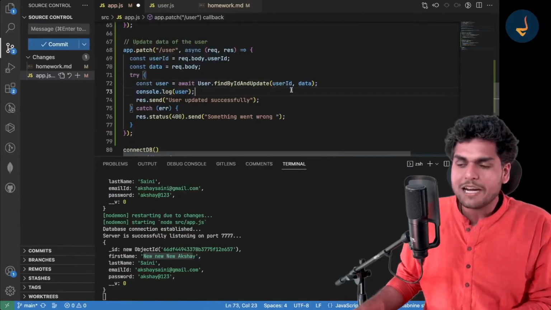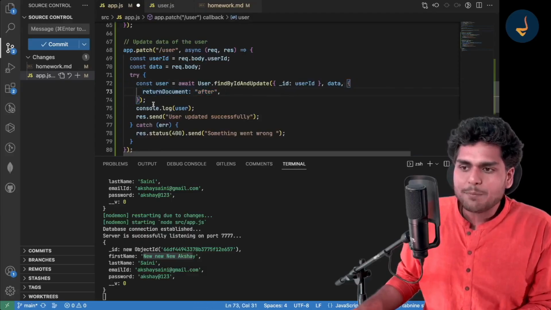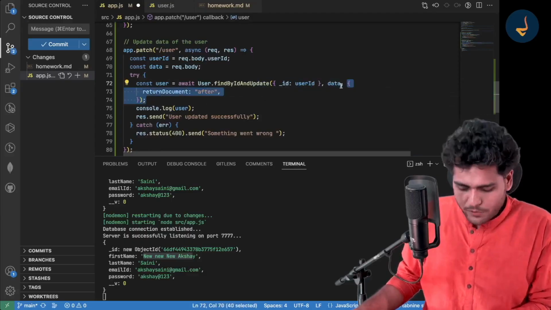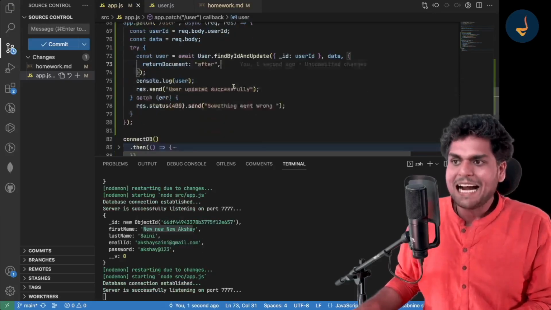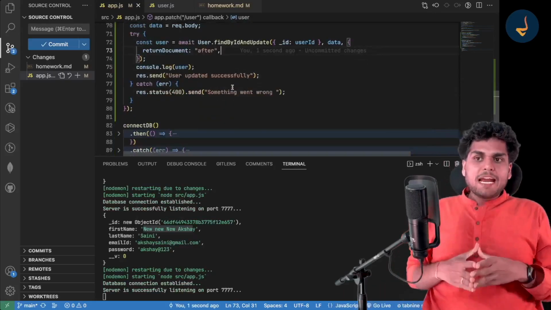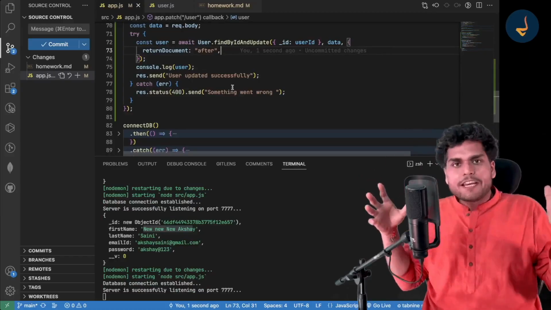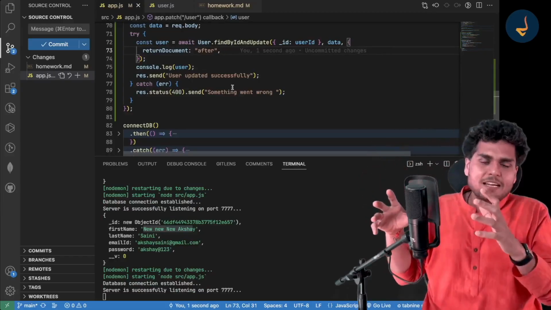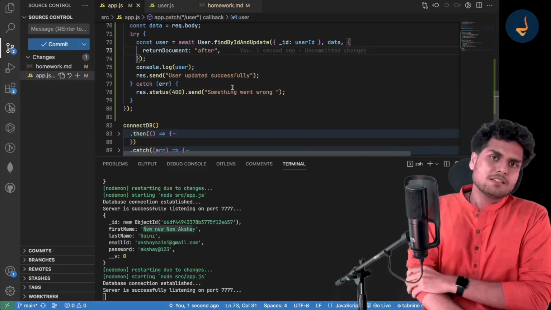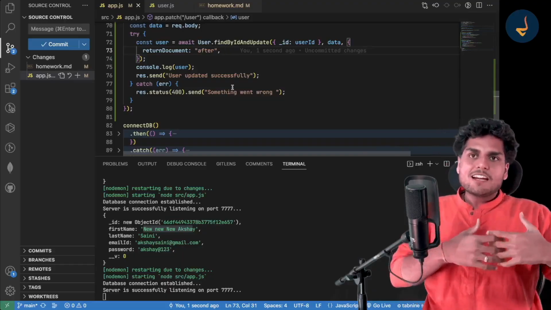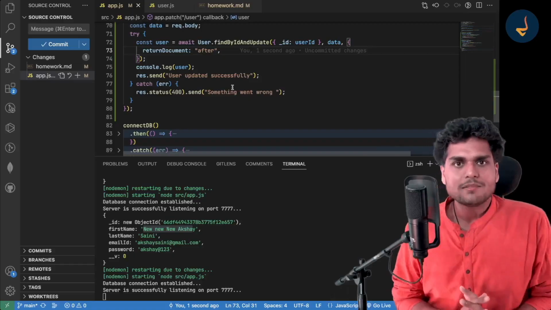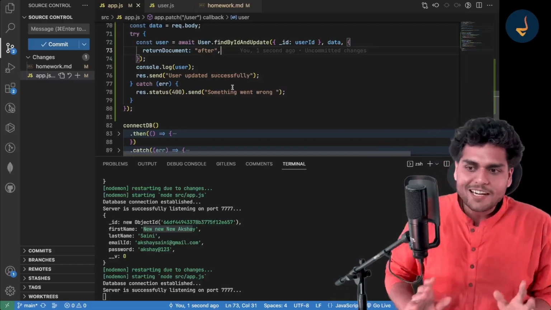Got it? So let me just go back and keep the options over here for the sake of understanding, right? And this was the update API. There are a lot more things which I am missing in this API. Basically, there are no validations that we have kept in. We have not validated anything, right?